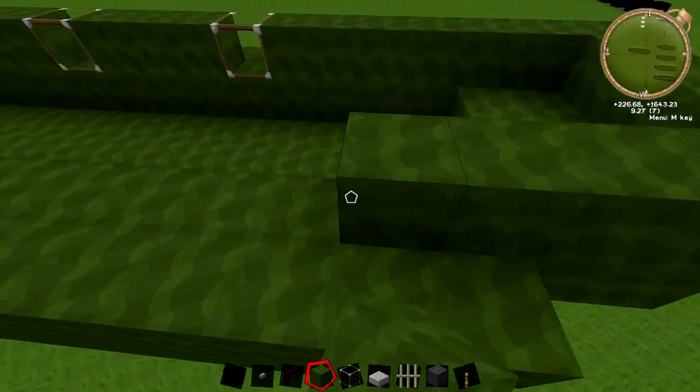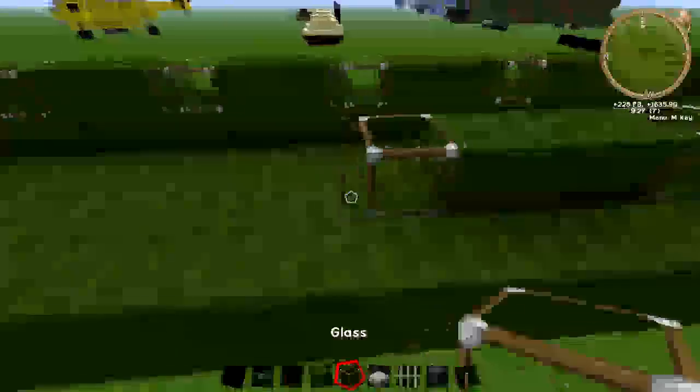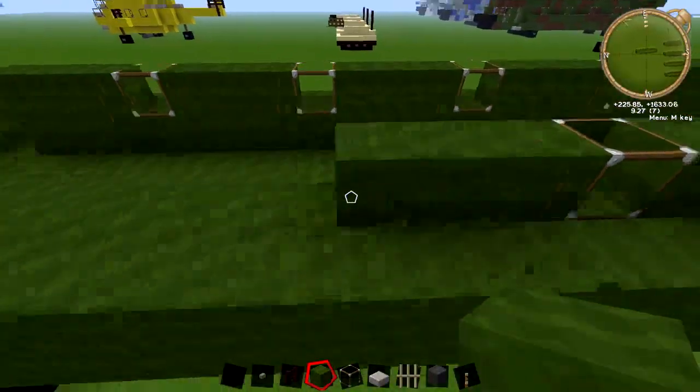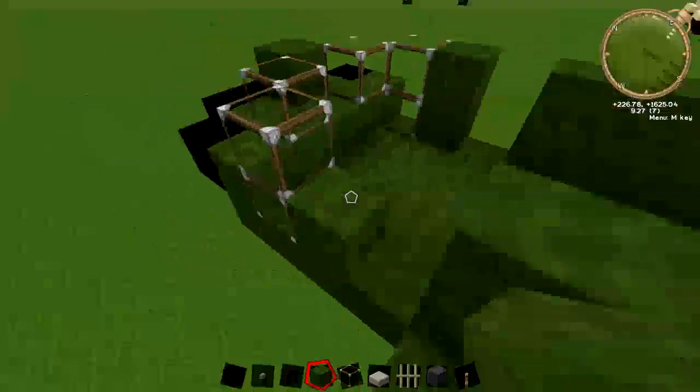Like that. And then this time you won't have to count out, but it is just 3 blocks and then glass. There we go. 1, 2, 3, 1, 2, 3, 1, 2, 3.